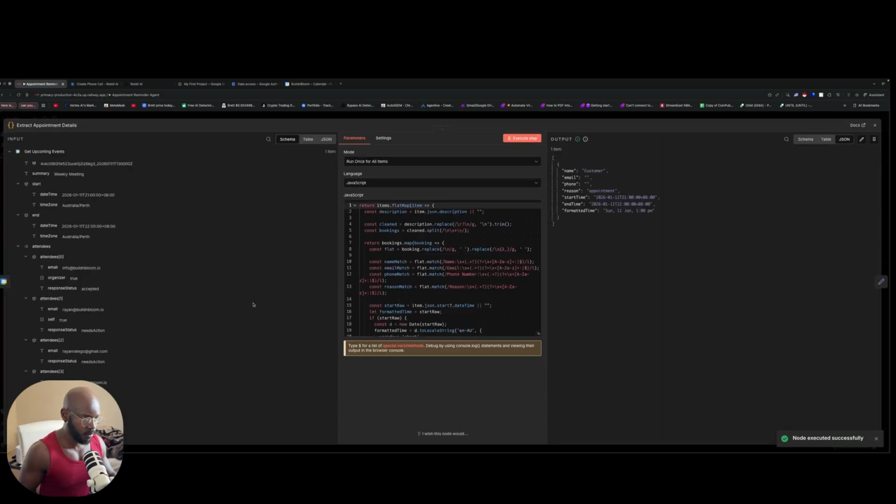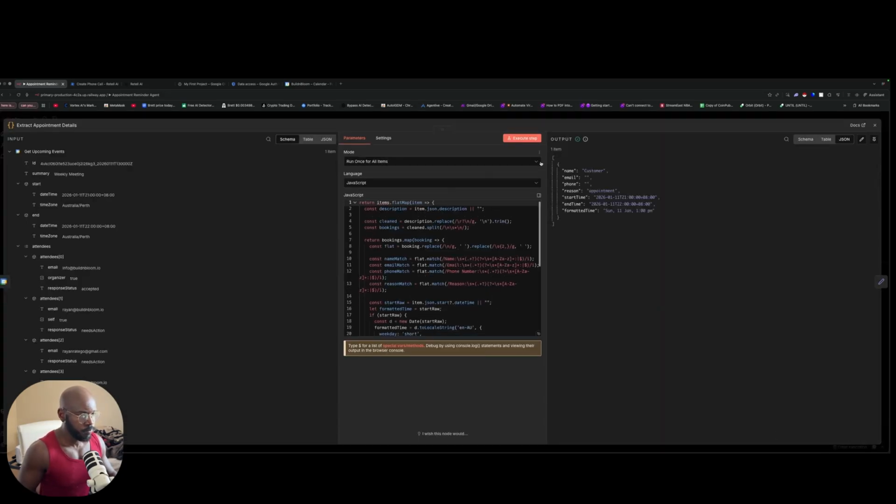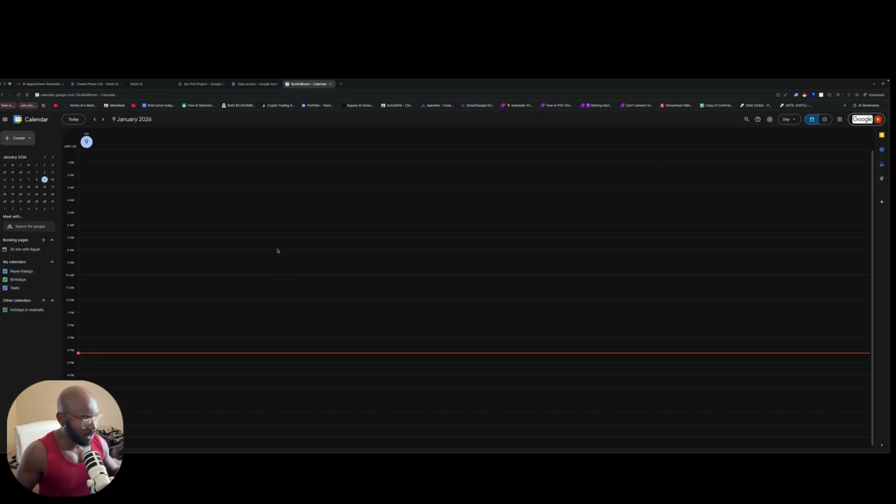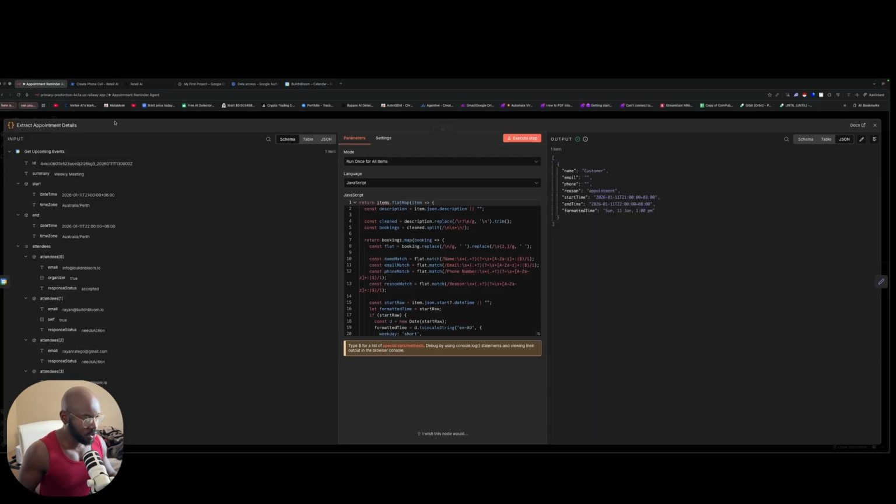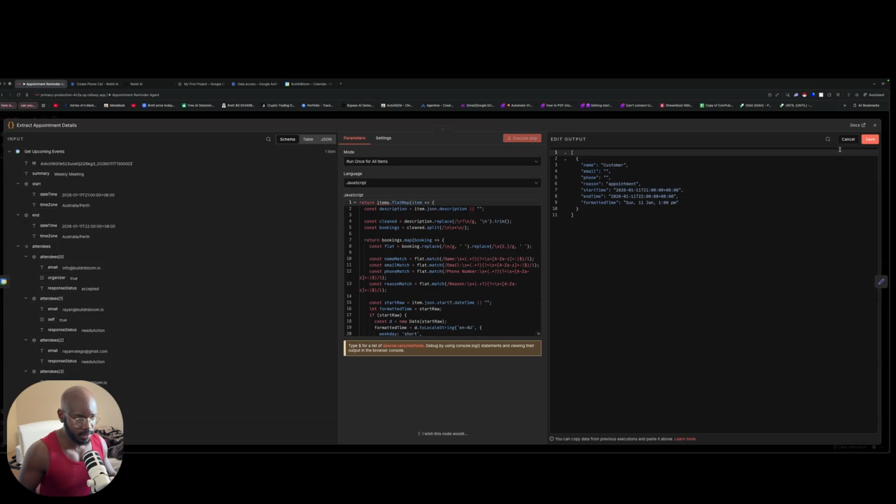What do we have? We have customer appointment reason. So there's a couple things that you can do. You could actually just add one, or you could add some test data in the Google Calendar, which is cool. I usually do that at the very, very end. I like to make sure that all the data is actually properly functional first, or the workflows are properly functional.